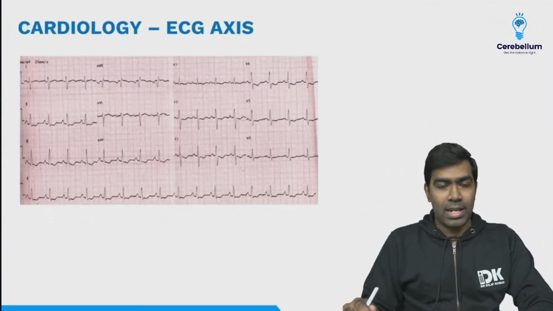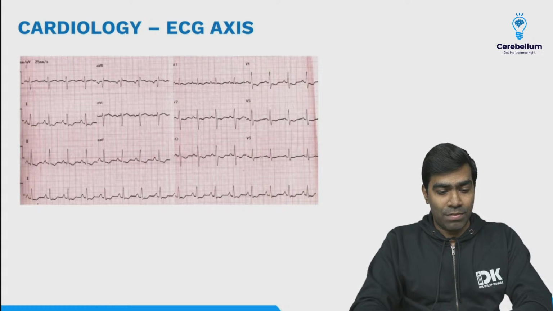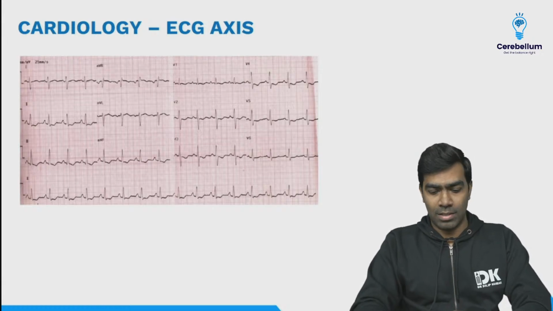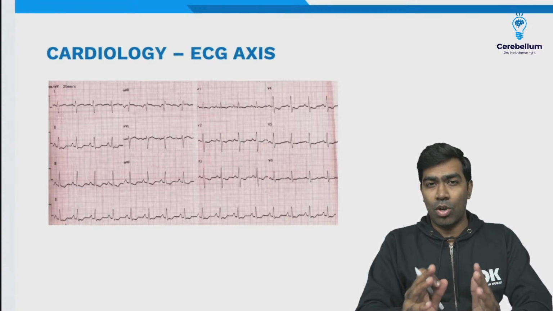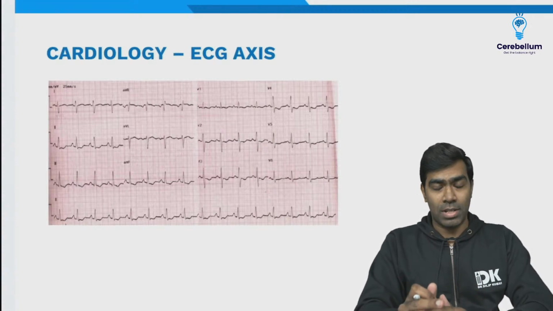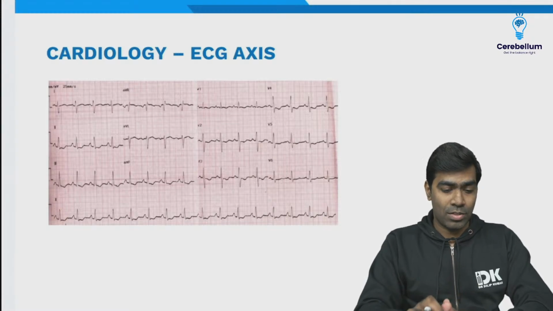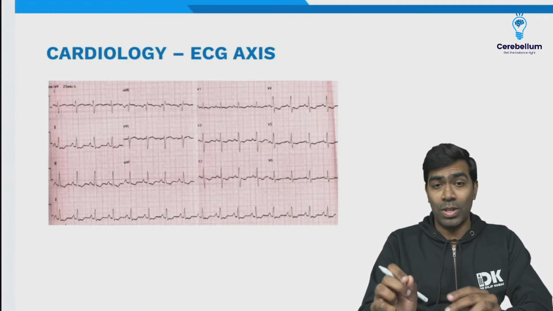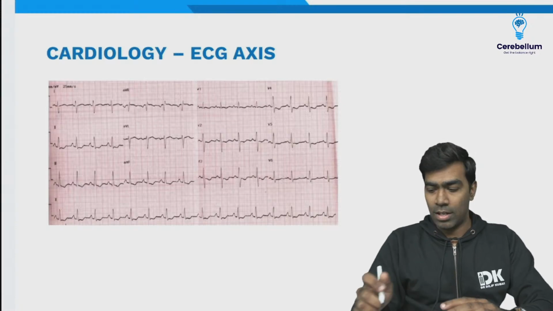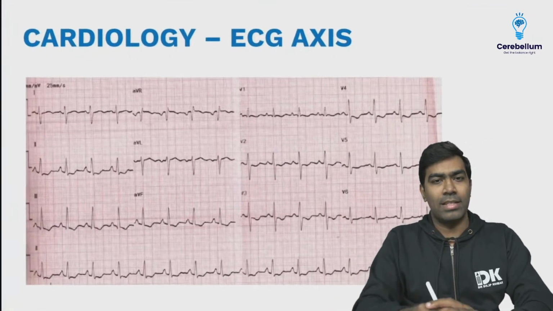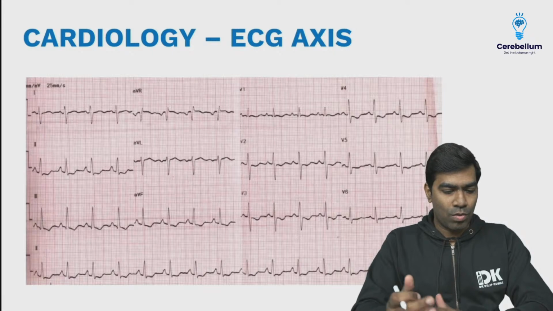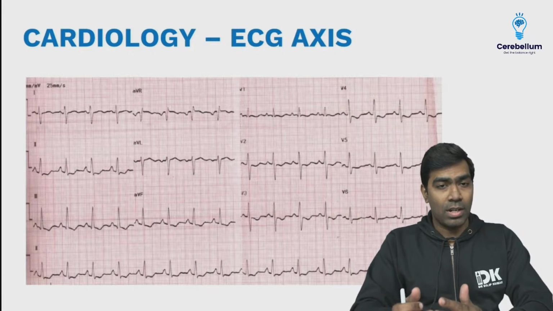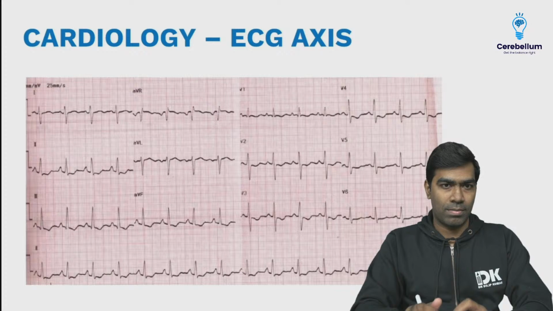One of the important areas that people tend to ask in FMG exams is the determination of axis. If you look at the questions on cardiac axis, there have been almost 3 to 4 questions, to be precise, in the last 3 years. So that is why the first thing I'm going to discuss is cardiac axis. Before going into how to find out cardiac axis, can you tell what is the cardiac axis in this patient? Anyone?